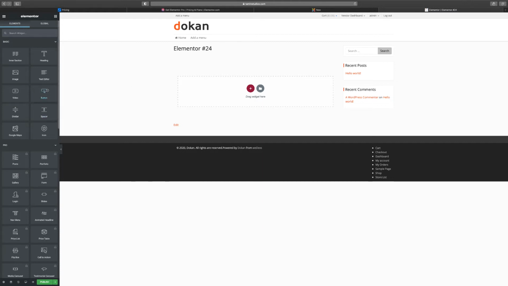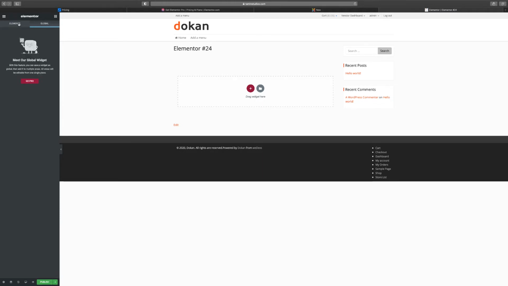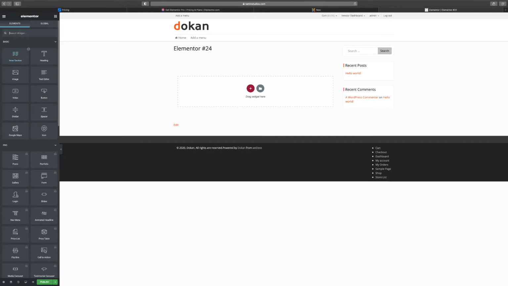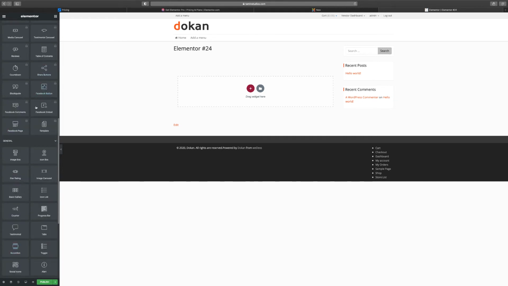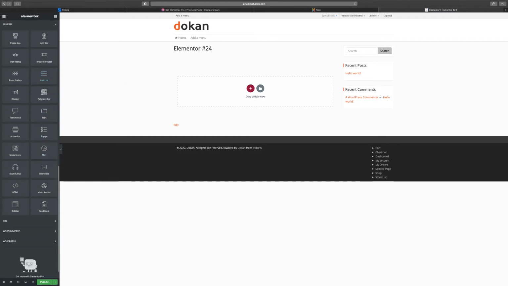So if you look on this left column here, okay, there's the global, that's for the pro, so we'll talk about that in a minute. Okay, so let's get back here. So you have the basic widgets, which are 10. So that means that for the free version of it, you only have 10 widgets to use. You cannot use these here because these are the pro. Okay, so if you want to use the pro ones, then you have to upgrade to the pro in order to be able to use it. So if I try to click here, it's going to tell me you need to upgrade to the pro to be able to use it. But you can still see it in action. So all these are locked, and then there are some of the general ones here.